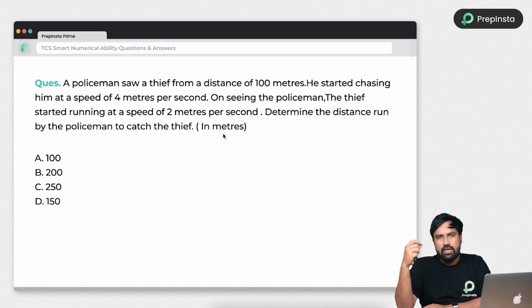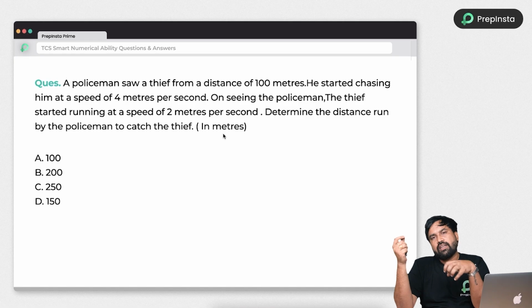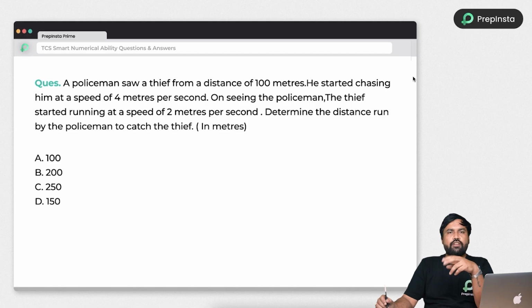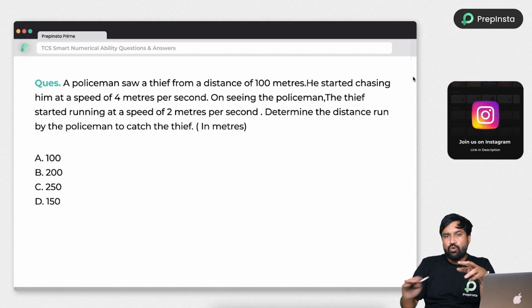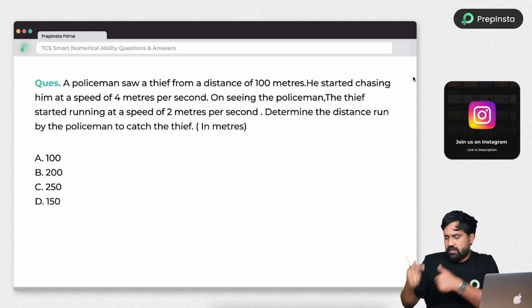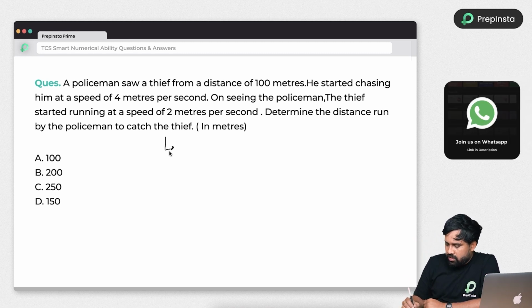Why? Because TCS wants smart people who will complete the exam within the time by giving them more number of questions. For example, TCS on average will give you 90 seconds for each question, but you need to complete in 60 seconds. Why I say 60 seconds is, if you fail to do the solution, that 30 seconds will be buffer time for you to rectify your answer. So this is how you need to practice, right? So just look at here how to do this.